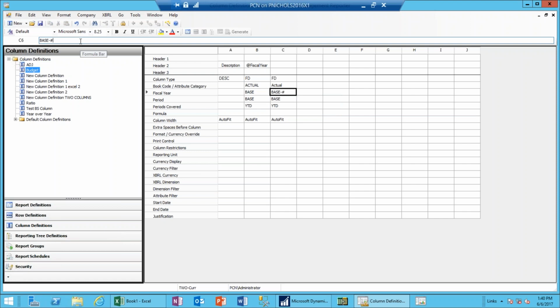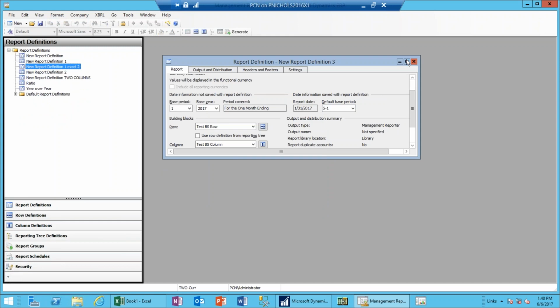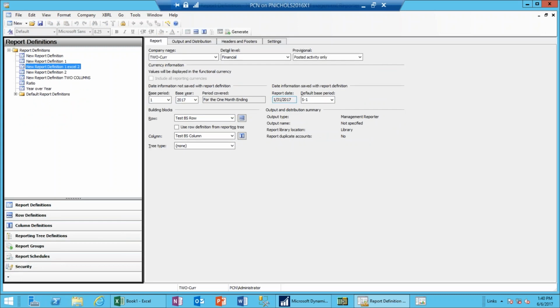I just put that in there and tell it how many years back I want to go. So I do a base minus 1. And I'm going to put in my auto text for my header. I'm going to save this so I can generate it. And again, my base is January of 2017.